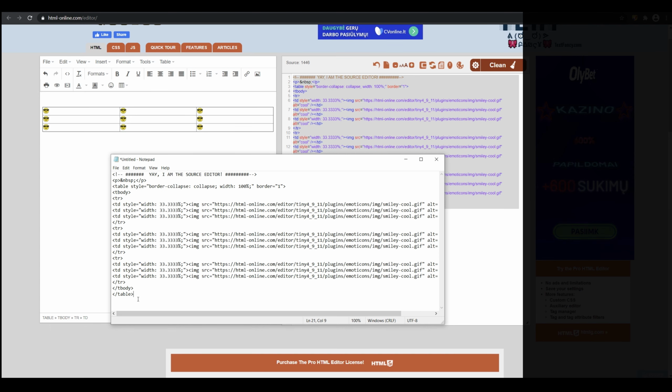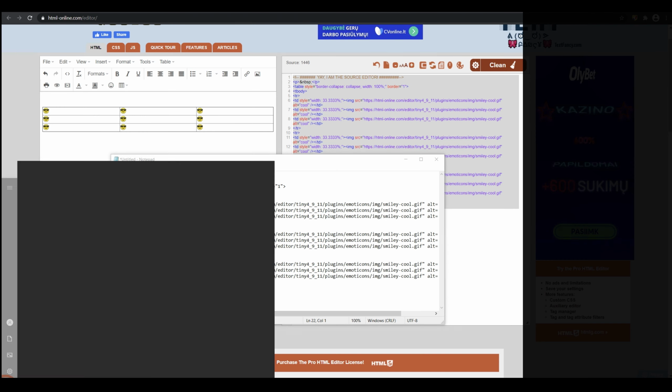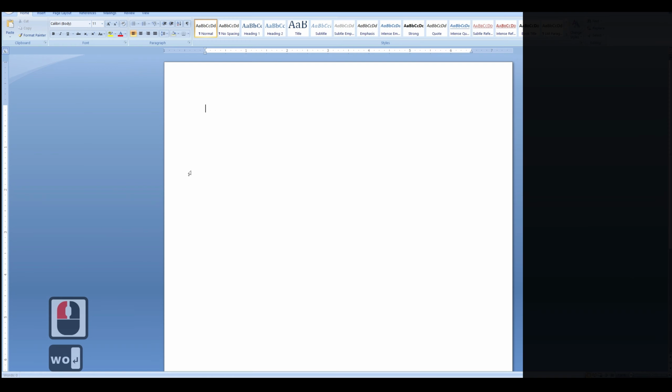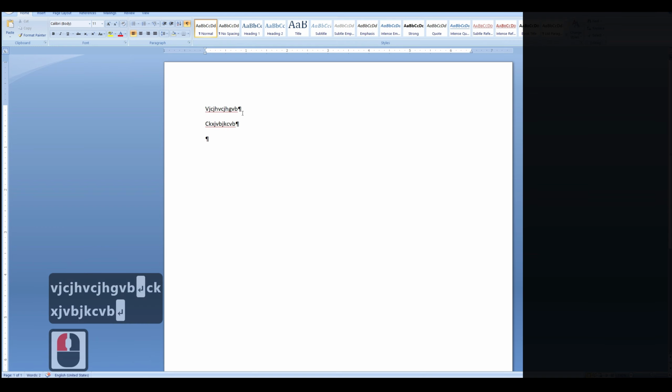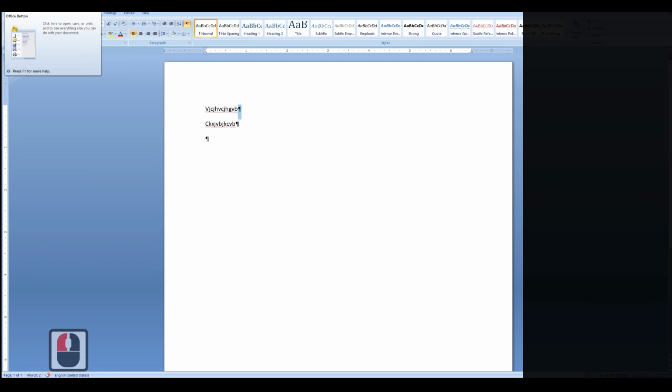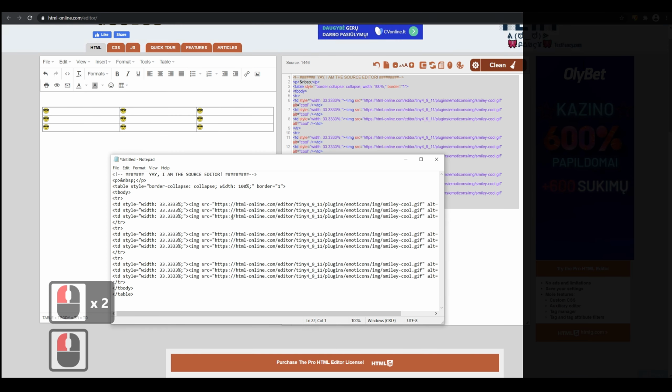Like if I hit enter in Word, actually there's a symbol. Let's have a look. So say I write something in Word, I hit enter, write something else, enter. If we click this, you see there are special characters. Even if I saved an HTML file from Word, there would be special characters and so on. So that's wrong. We don't want that.